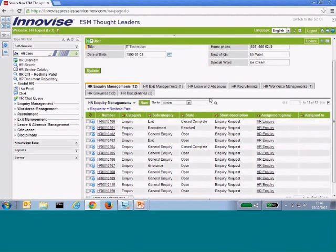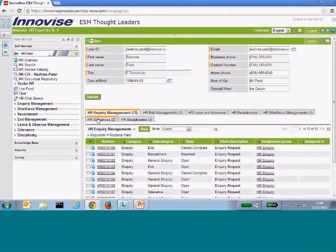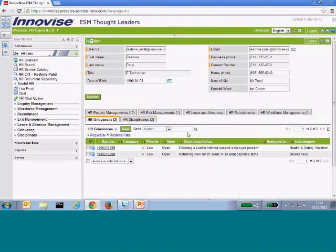Now, if I just quickly log in as somebody from level 1, so this might be somebody from your service desk, for example, and your operating model states that our level 1 should still be able to service Reshma for her inquiries, but not necessarily see the details of those grievances and disciplinary. As you can see here, I can still see that there's 2 grievances and 2 disciplinaries logged in for Reshma, but you know what? I don't see any of the details of that particular case.